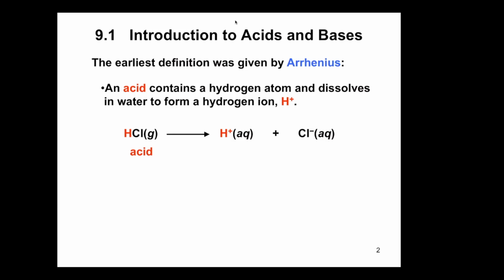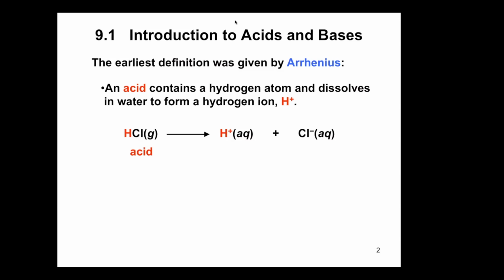The first one would be an acid will contain hydrogen atom and dissolves in water to form a hydrogen ion, or the H+. So based on the Arrhenius definition, lahat ng acids ay merong H sa kanilang chemical formula. So for example here, in the decomposition reaction of hydrochloric acid, it will dissociate, it will dissolve into water to form a hydrogen ion. As you can see sa ating chemical equation, nagdi-dissociate siya forming the hydrogen ion here sa product side.